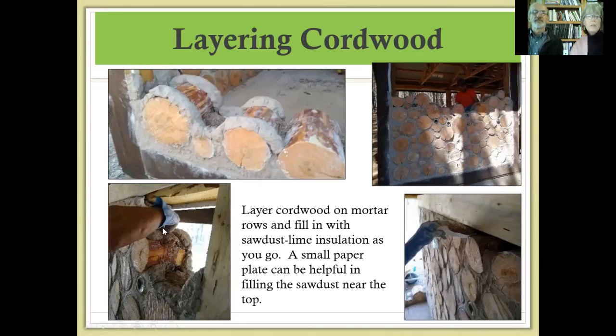And here Doug is putting in more sawdust filling, and it gets a little tight and more challenging as you get close to the top. You want to talk about that, Doug?